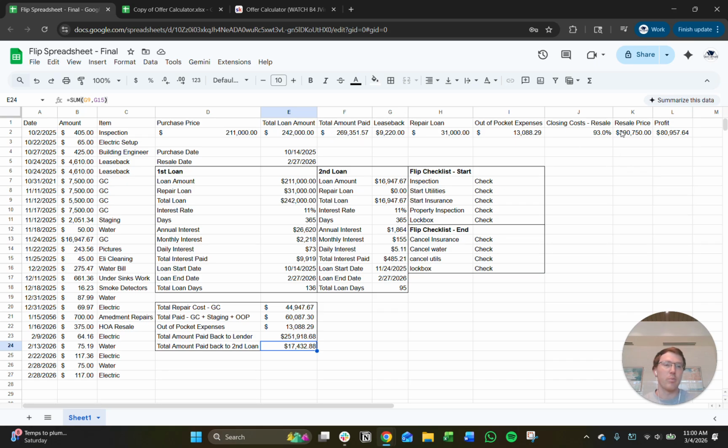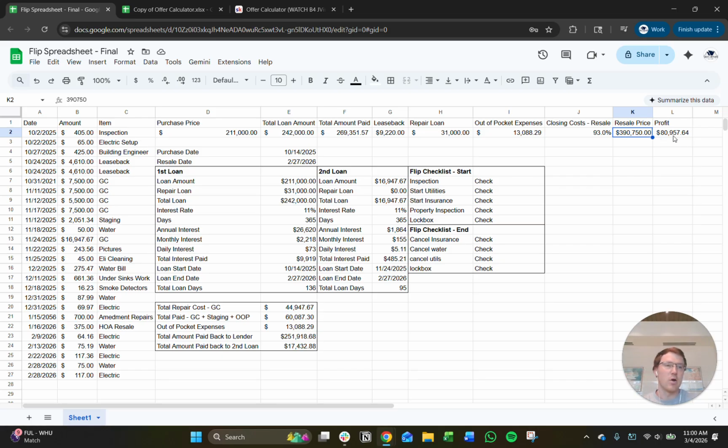But the way that we calculate a profit is the resale price right here. We typically do times 0.92 or 0.93, so 92 or 93%. So you're going to have about 3% for your seller's agent unless you have someone that will do it for less. Typically 3% for the buyer's agent, and then 1 to 2% in closing costs. We always overestimate this a little bit. It seems like on the seller side, repair or closing costs end up being a little bit cheaper than on the buyer side for whatever reason. I don't ever really look into it. I probably should know that.